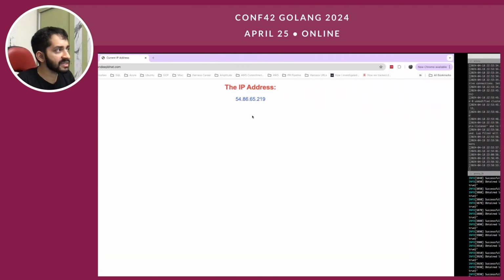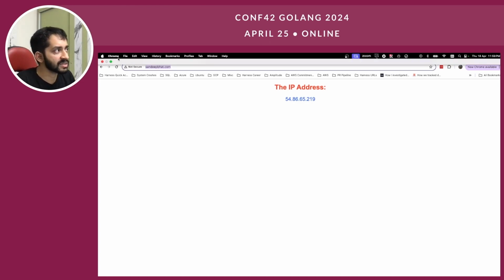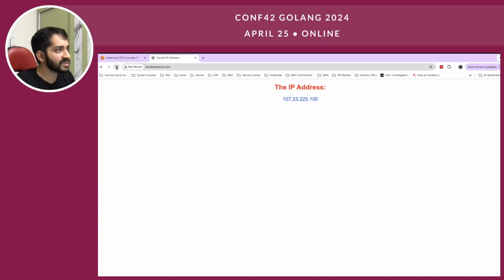So when we hit sandeepbhat.com here, it's routed to port 80 on the same system, where we have our load balancer listening, and it routes the traffic to the target VMs, demo VMs 1 and 2. And we'll see the IP address of the demo VMs being printed. As you can see here, it's routing traffic evenly across both of them.